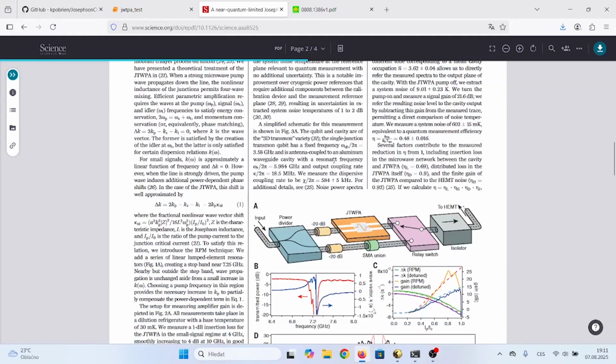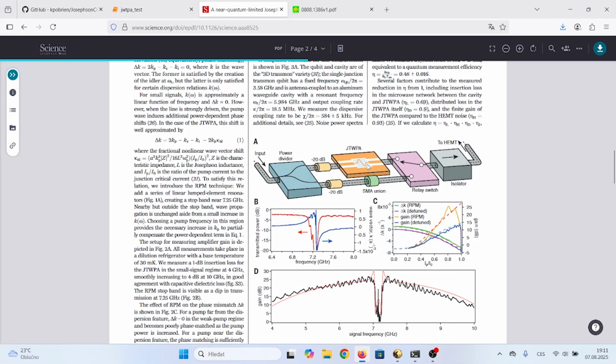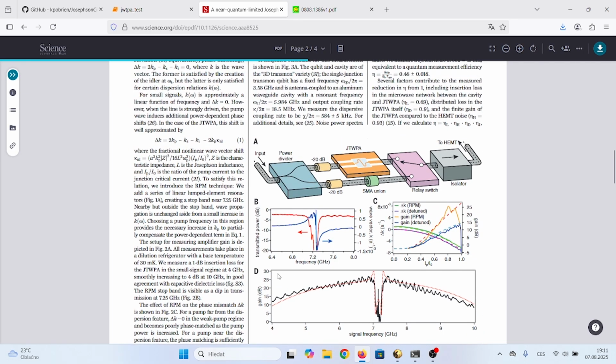If we scroll down here, there is a connection of our traveling wave amplifier. This is how you actually vary it, and there is some chart with gain and frequency. Our frequency goes from 4 gigahertz to 10 gigahertz, with gain up to 30 decibels. Here's our plot across frequencies.